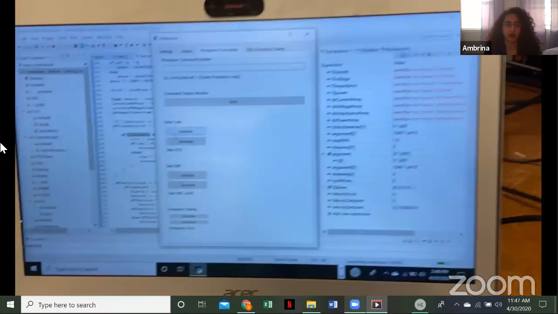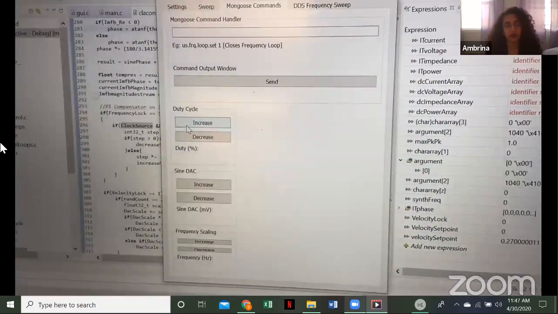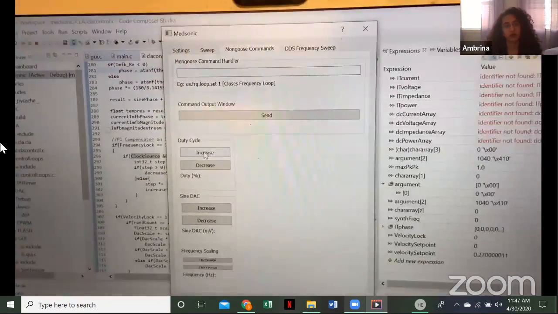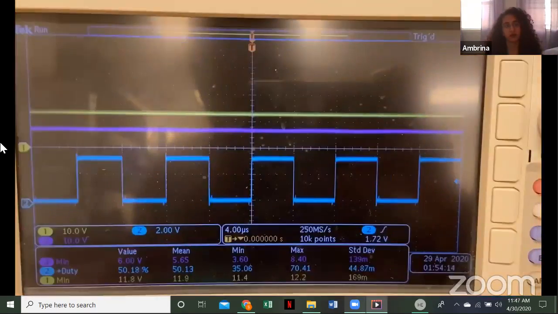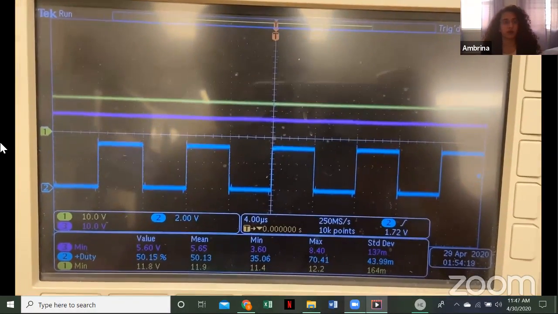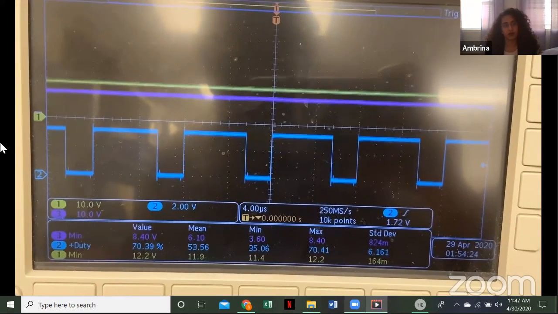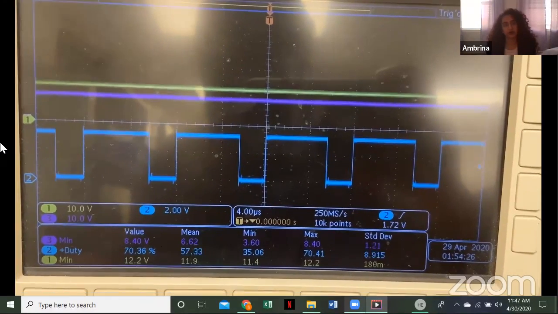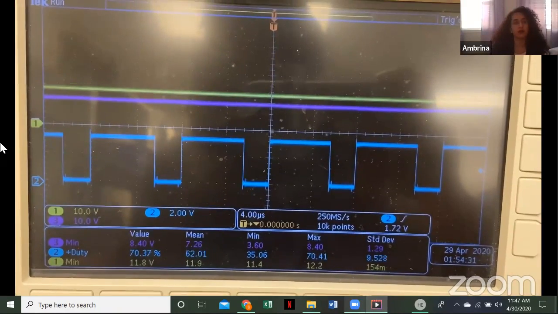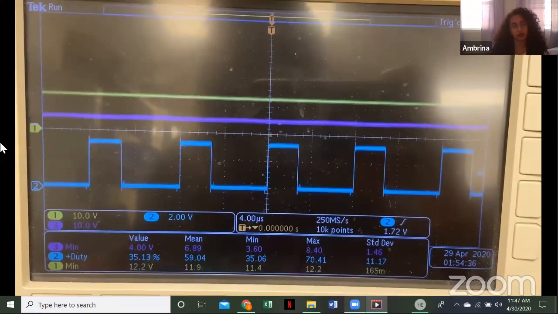And so in order to regulate the system, we have some open loop controls set up by the Python GUI. And so we can increase and decrease the duty cycle, and every single button press will increase or decrease the duty cycle by 5%. So we can see that if I increase the duty cycle via the buttons, you'll see our purple waveform, which is the output of the buck converter, go up, while the blue waveform, which is the PWM, increases in duty cycle. If I go down in duty cycle, you can see the same linear trend.